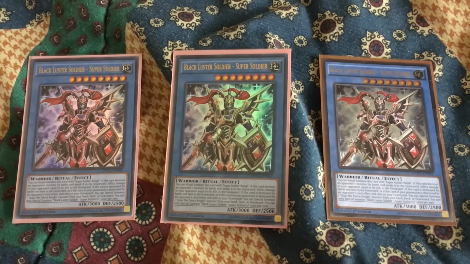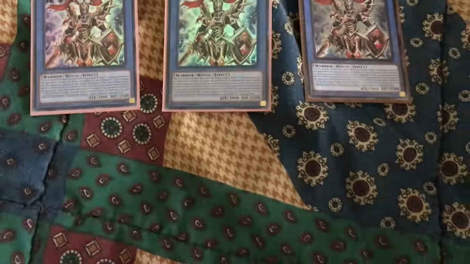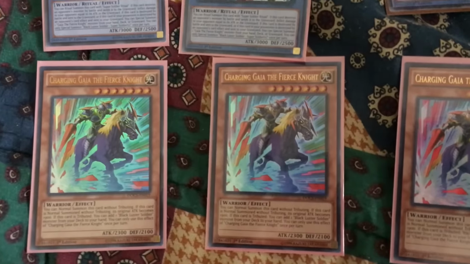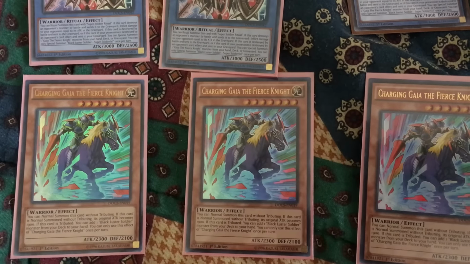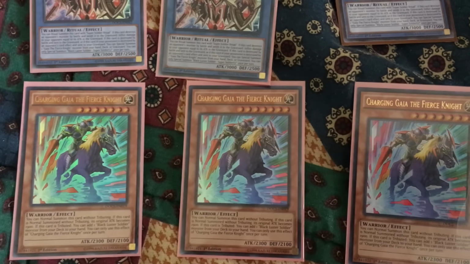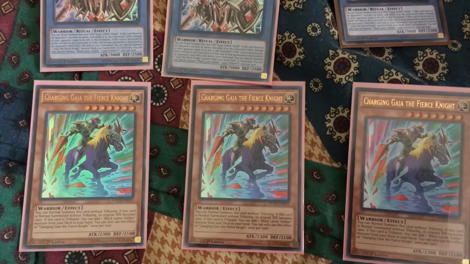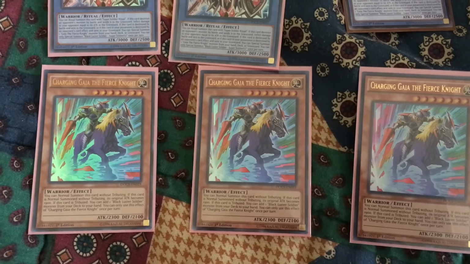So whether it's Gaia the Fierce Knight or Swift Gaia the Fierce Knight, or even the brand new card that they've included in the set, which is Charging Gaia the Fierce Knight. Now, Charging Gaia the Fierce Knight, its effect is that you can normal summon it without tributing, and if this card is normal summoned without a tribute, then its original attack becomes 1900. If this card is tributed, you can add a Blackluster Soldier monster from your deck to your hand, and you can only use this effect of Charging Gaia the Fierce Knight once per turn. So that's really awesome.